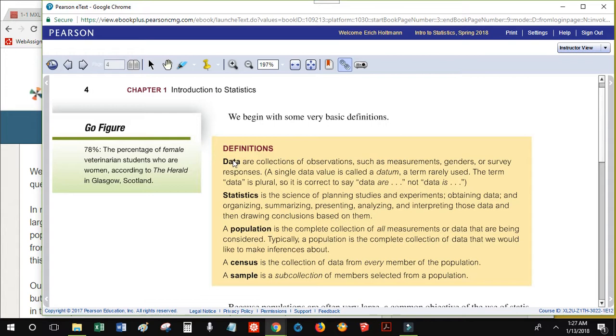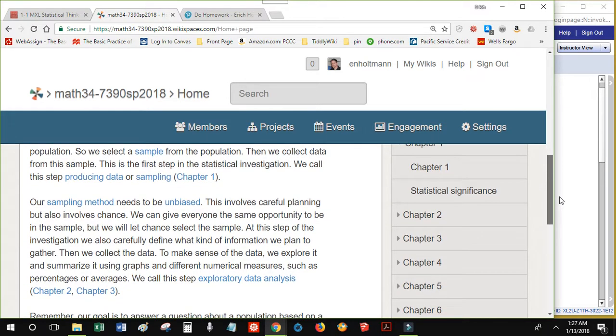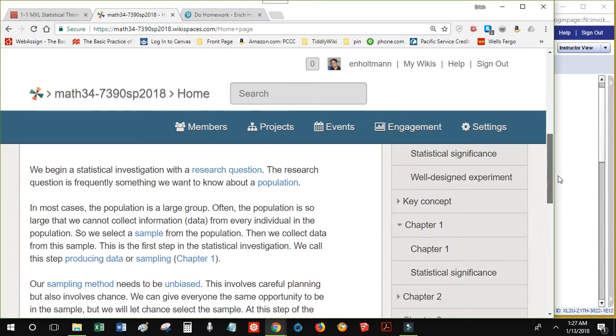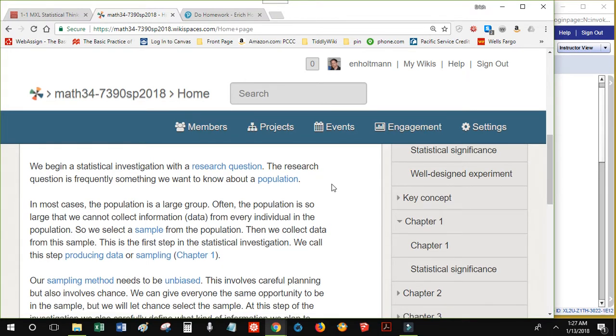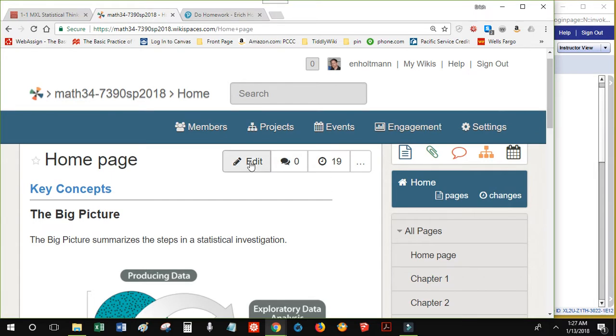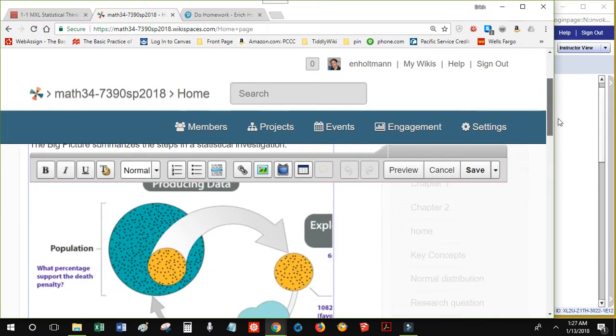Data looks like an important term to know. And the first place I see data is here, but I don't see a hyperlink there yet. So I'm going to edit this page, and I want to create a new page with a new hyperlink.